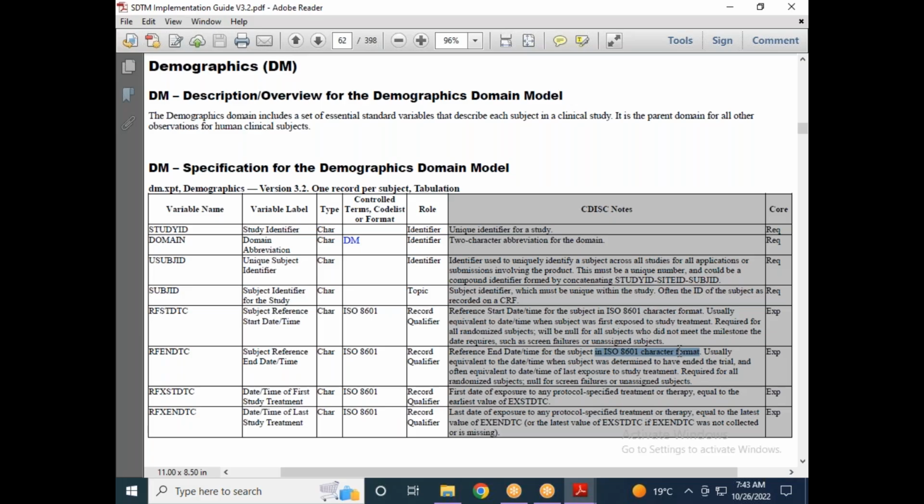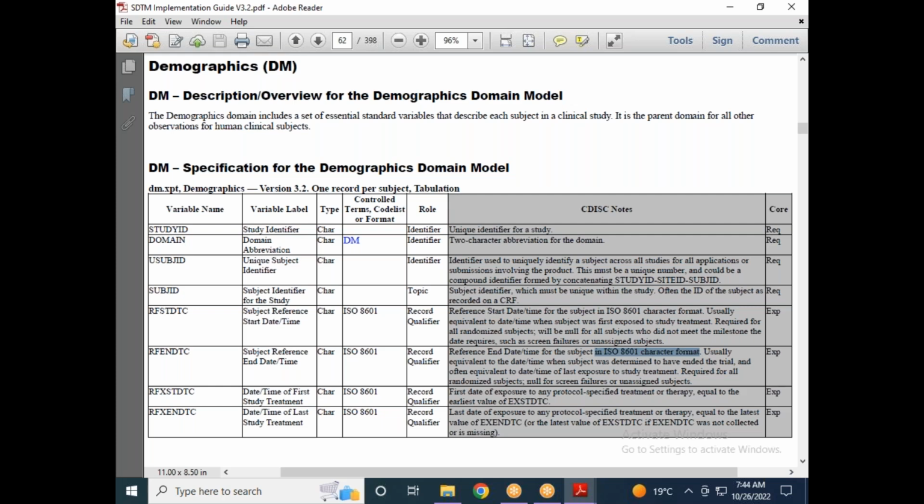So for example, a few people will leave the study in the middle. Suppose that person is located in Hyderabad. For some reasons, he has to relocate to Pune. So from then the subject will not come, right? If he goes to Pune, he won't come to Hyderabad. In that case, whatever the last assessment, whatever the last visit information we have, RFENDTC will be the last known date for the subject.